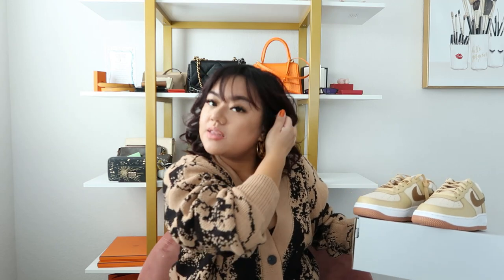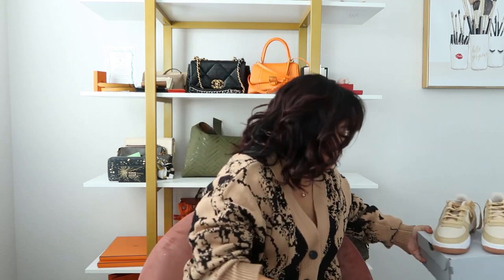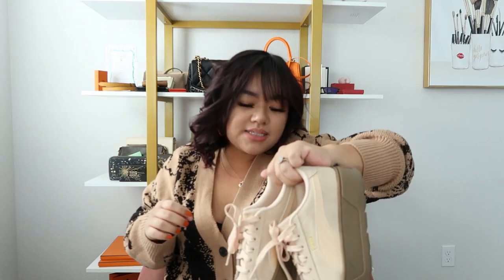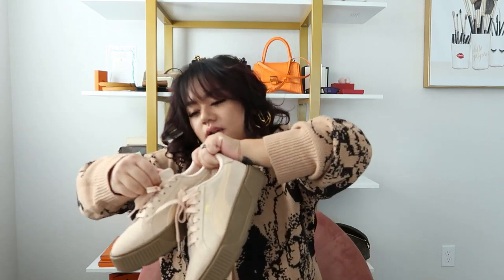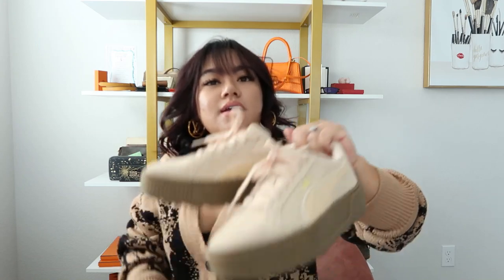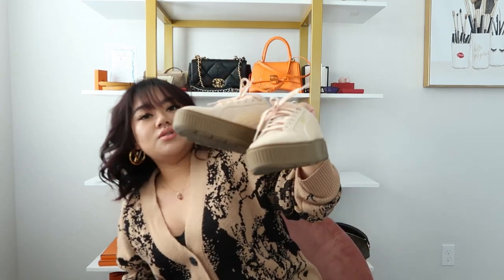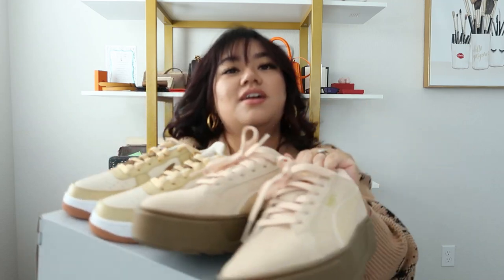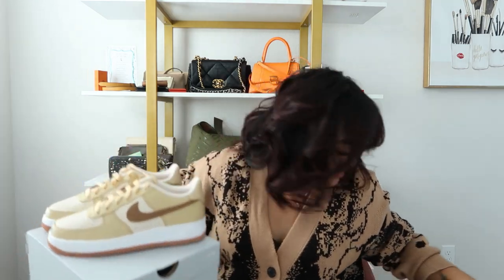And it's all leather. I did get another pair from Puma that I think I'm going to return just because they're a very similar shoe. Let me go grab it, actually. So I also recently got these Puma Maisie. This I got in a US Women's 7. And they're these really, really platform shoes. But I don't know, I much prefer the Nike Dunks. The colorway is just so much better, and it's all leather, so you really can't go wrong.